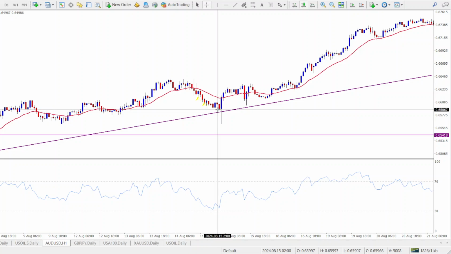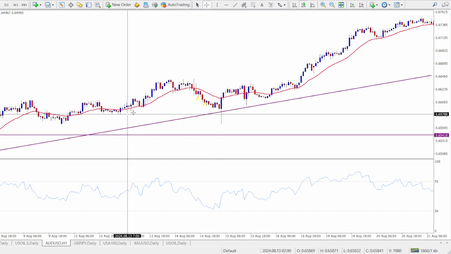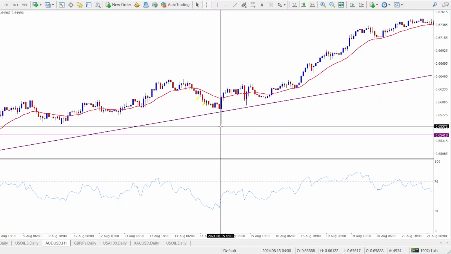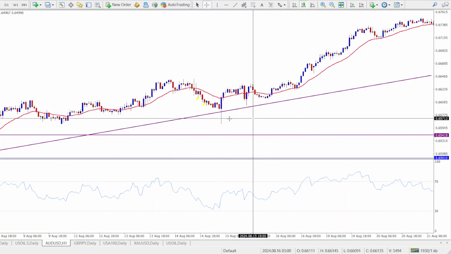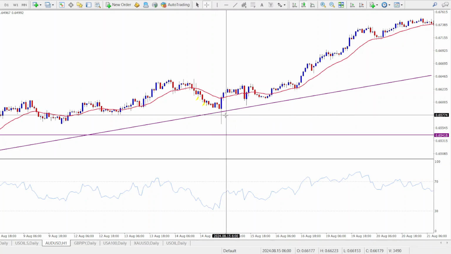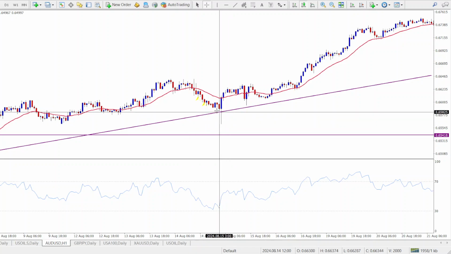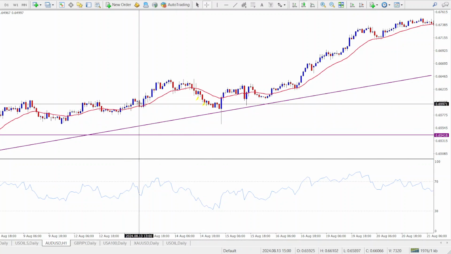This low was a little bit higher than this low, but we had a stop hunt. So if you had set your stop loss below this low, your stop loss would have been hit, and then price eventually continued in the upward direction. Something like this happens sometimes, and if you experience stop hunts, it's not exactly your fault. Ideally, you should set your stop loss below the previous swing low.